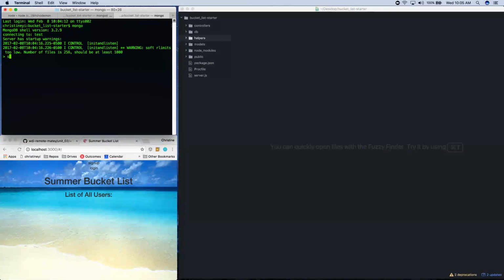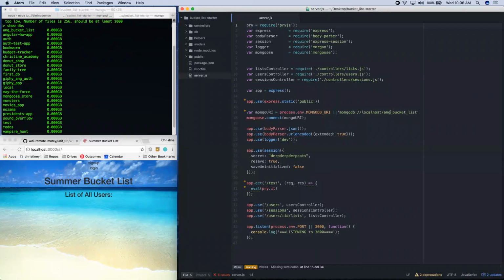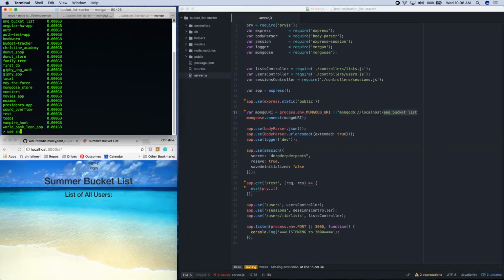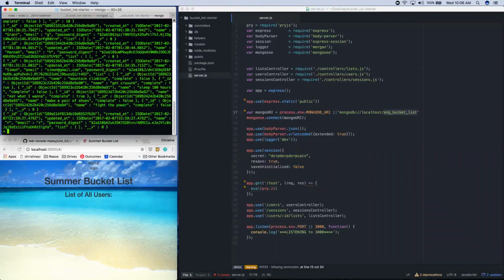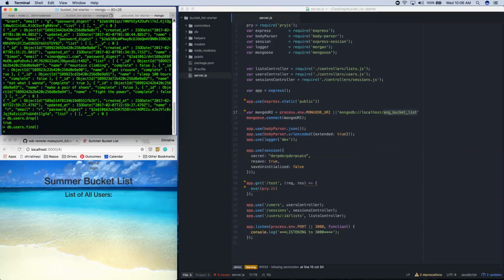Let's go ahead and sign us up. Actually, before I even do that, since I already worked on this app, let me drop my DB so I don't have any overlapping data. I'm just gonna double check what my database is called, because that is right here, ang bucket list. So let me use ang bucket list. I'm gonna run show collections, and I should just have users. Just to check what users I have right now, yeah, I have a lot of users, so I'm just gonna go ahead and drop them so you could start fresh. If I go back up, I have absolutely no one, so that's where you want to be.